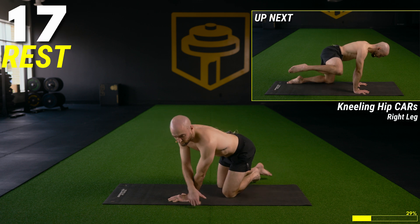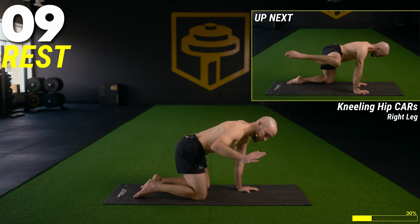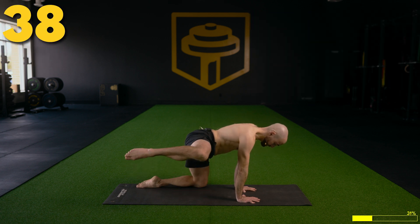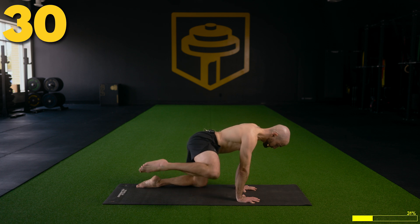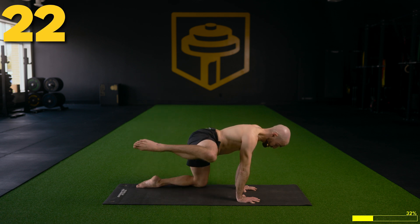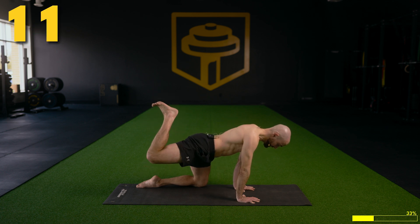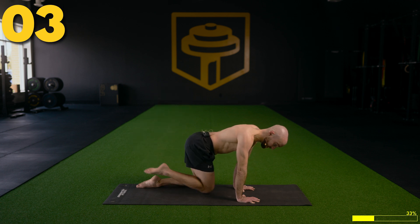We'll do the exact same thing on the other leg. Same direction with the right leg — go out first, then up and around. After this we'll have a quick cat and cow as a rest, and then do it again moving in the opposite direction. Go ahead — wide, bring the right knee out to the side first, don't shift, rotate the foot up to the ceiling and back. Move through the largest range of motion you can — try to keep the arms completely straight so you're not rocking back and forth. Control is the key here — you want to be in complete control of the motion the entire time to get the most out of this. It's very normal to cramp in the hip — if you do, shake it out and jump back in as soon as you're ready.